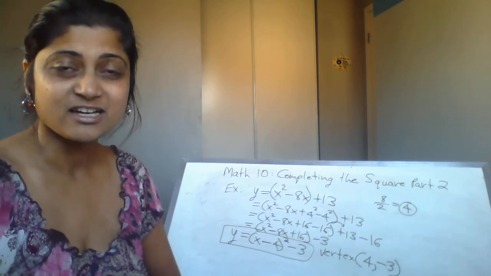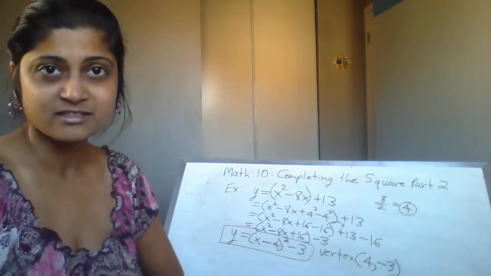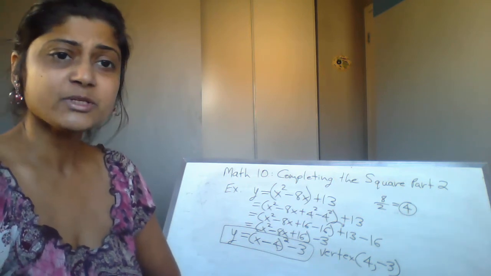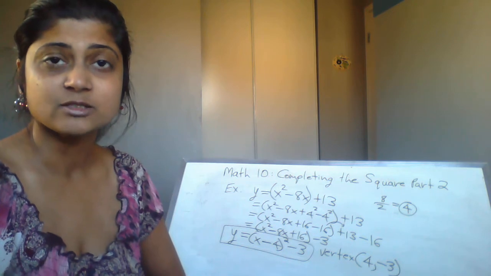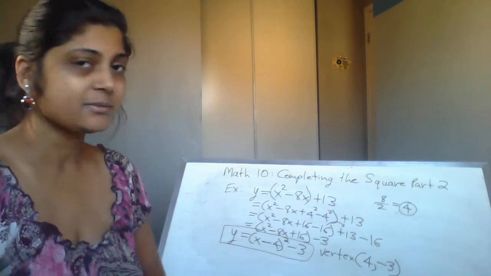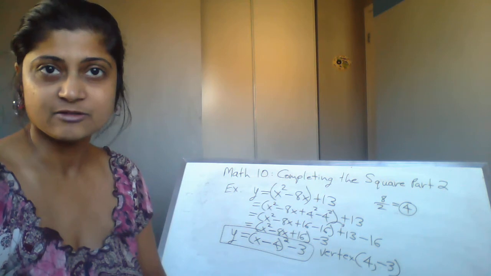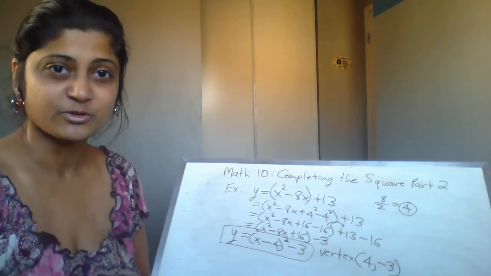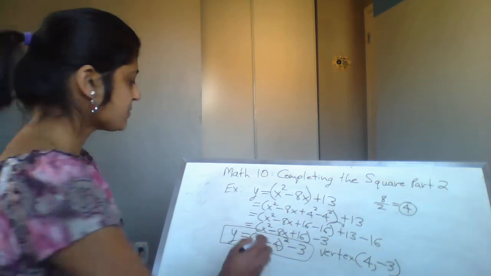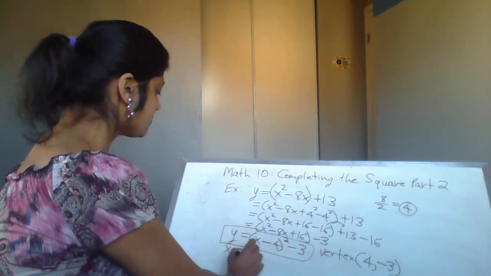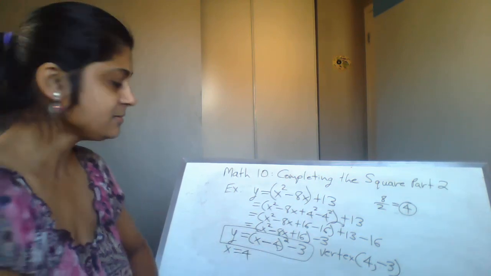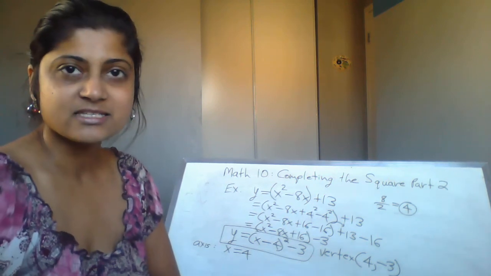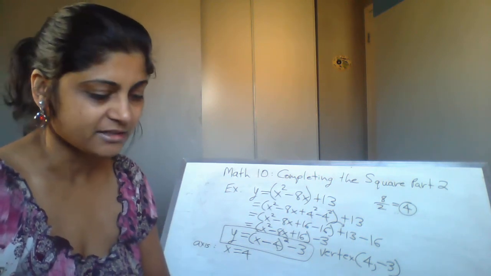We're only changing the sign for the one that's inside the brackets, and this is the x point of the vertex. Also remember that the x point of the vertex is also known as the axis of symmetry. And it basically is dividing the parabola in half. And on both sides of the axis of symmetry, the parabola is going to be symmetrical. When you do write the axis of symmetry, make sure you're just writing it like this. So x equals 4. And I'll just put axis. So this is the axis of symmetry, just in case the teacher does ask you for that.